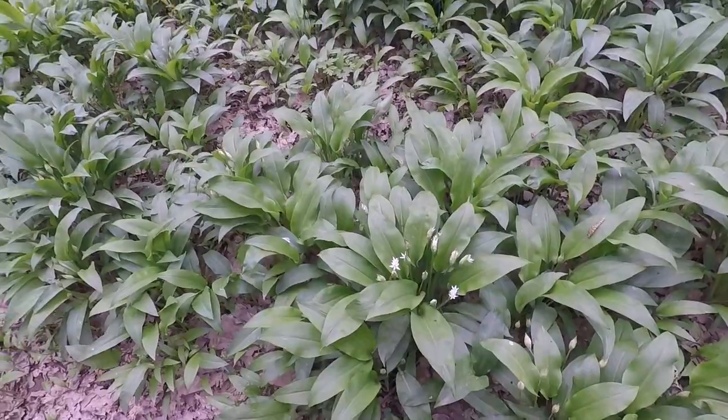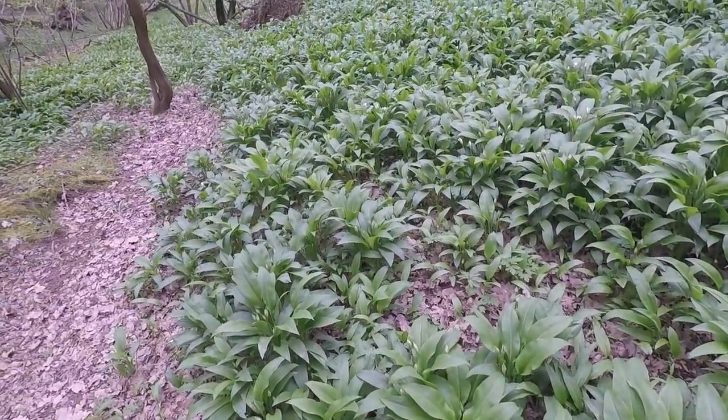Found this little dip in the ground, which I'm guessing is where water runs down into the river. So we're going to follow this dip. If I don't fall over. It's cutting through a vast swathe of wild garlic. Some of them are flowering now, which I would harvest, but I've got no need because I'm now on to ration pack food, I think. So I don't think that'll go very well. I found the river though.